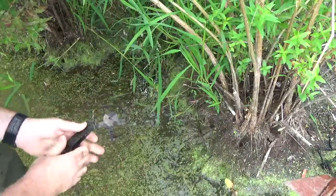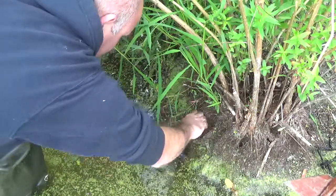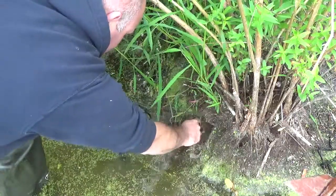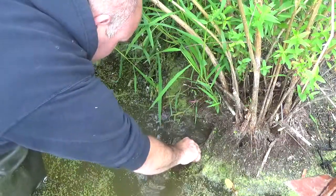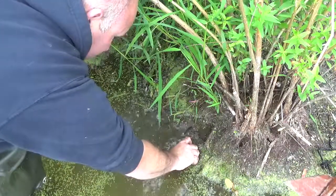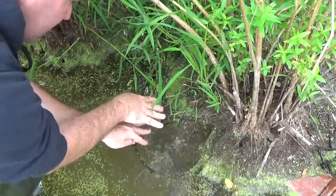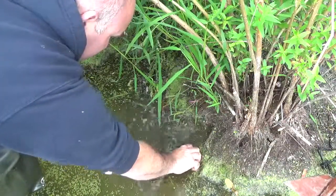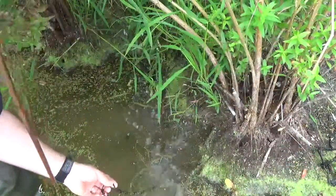Reset it here. Alright, now what we're going to do, we're going to put this right here just like so. I can see we need to go a little deeper. We want the trap completely covered with water, because that's what's going to hide it. So we can get it down just like so. See, I got it off-centered here too a little bit. Nothing goes like this. They're always off-center a little bit. We'll sink that down just a little, just like so. The trap seems to be hid pretty good.